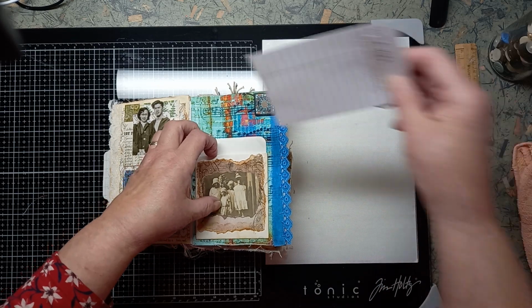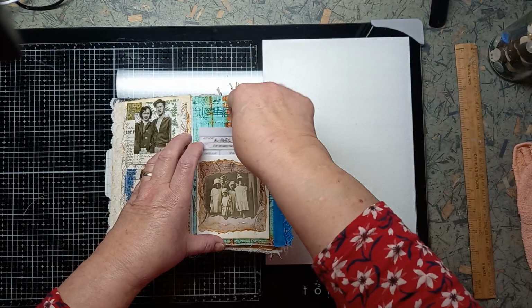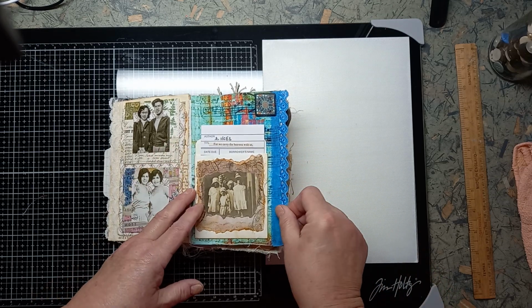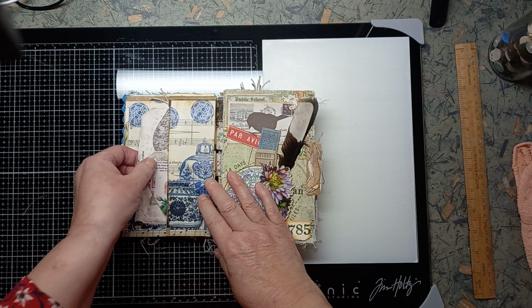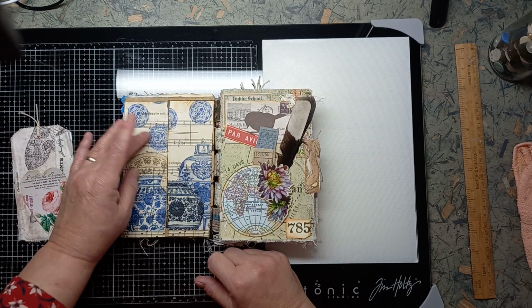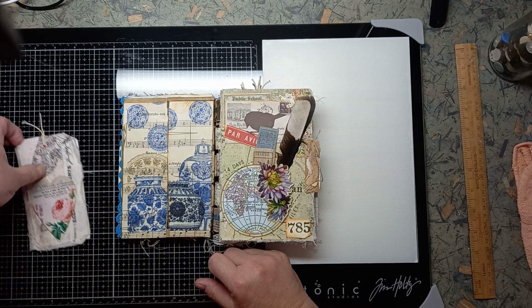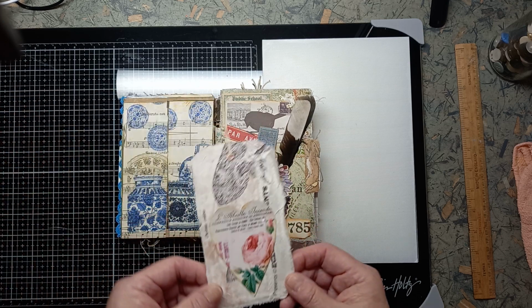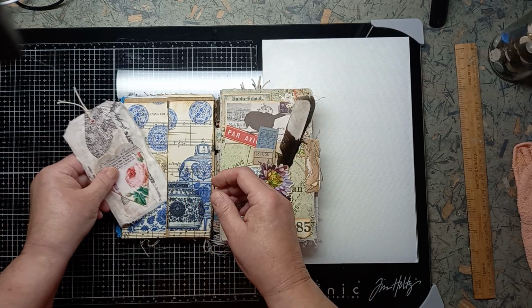So here's a library card, which you could journal on if you wanted to. And over here we've got some music paper, which I decoupaged on. I think it must have been from a napkin. And I made a tag with some of the butterfly Tim Holtz material.